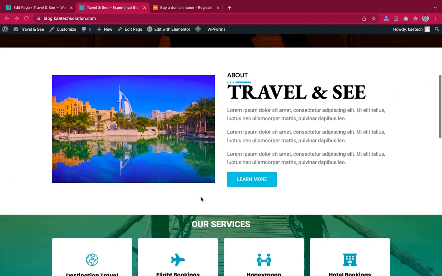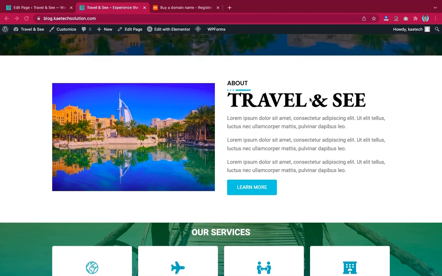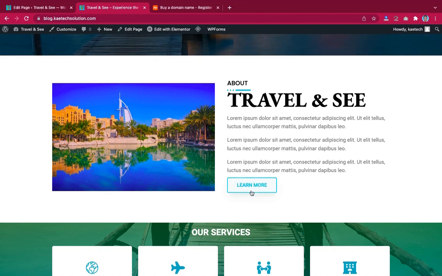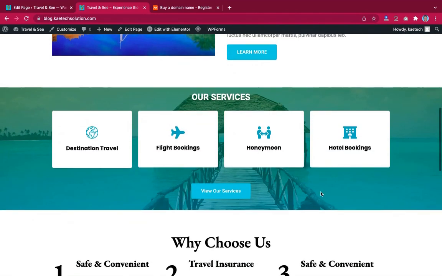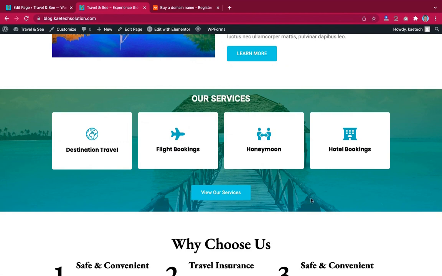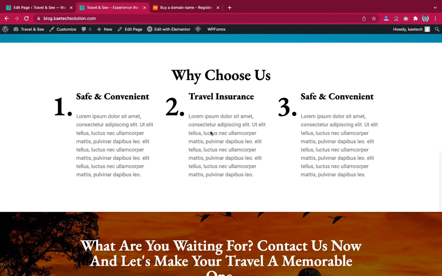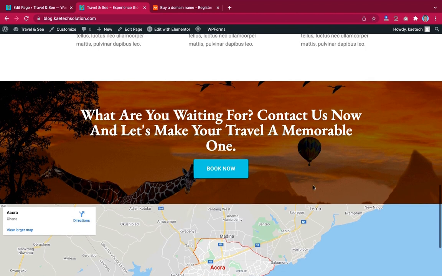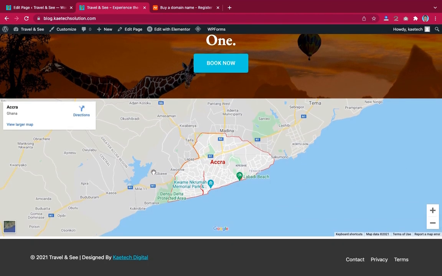Then the next section is a small, simple about us section, which when you click over here will lead you to the about us page in the website. And then we also have the services section, and then the why choose us section, and then we have a call to action, and then we have the map, the location of the business, and then also the simple footer over here.